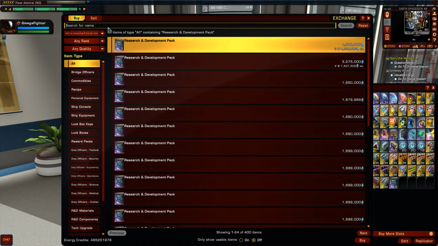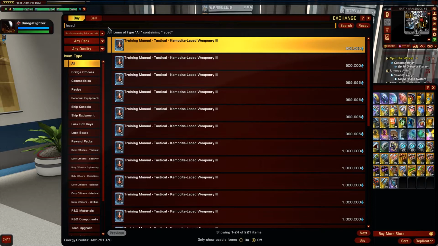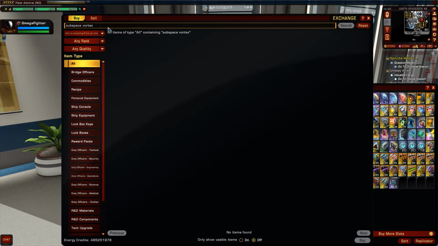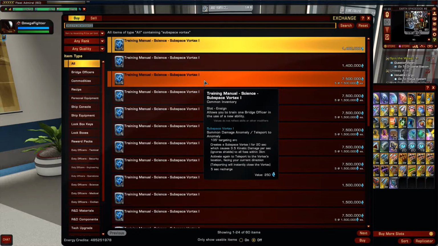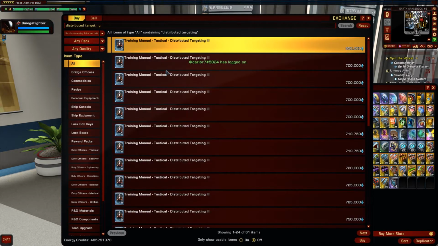Bulk products, awesome. I'm going to go through a few bulk products that I'm usually dealing with, like the chemosite, which I've already had times where I made a few 100 million of. Right now, not great, but it might come back. Or training manuals like Subspace Vortex. Integrity Collapse, not so much, but distributed targeting is also pretty potent.